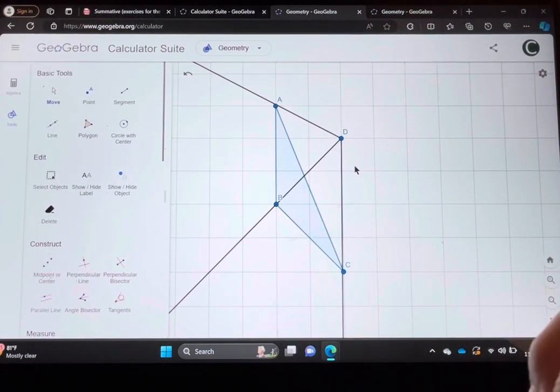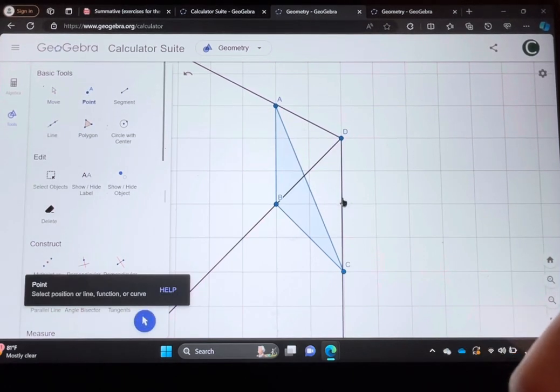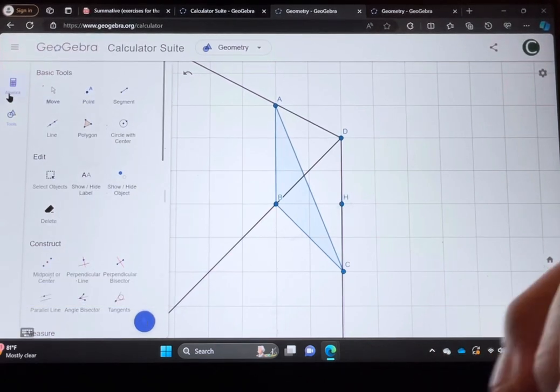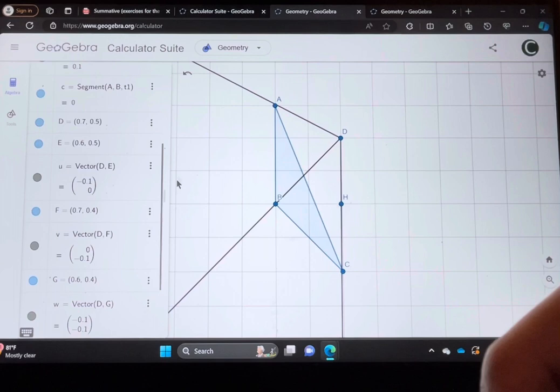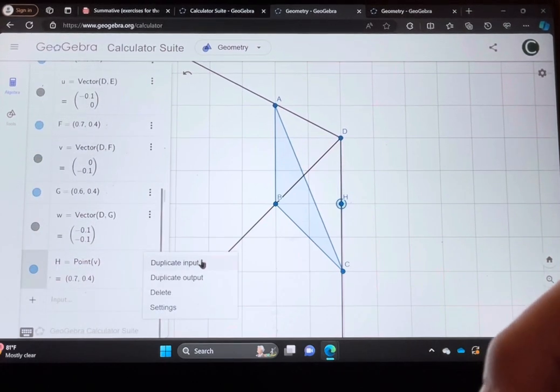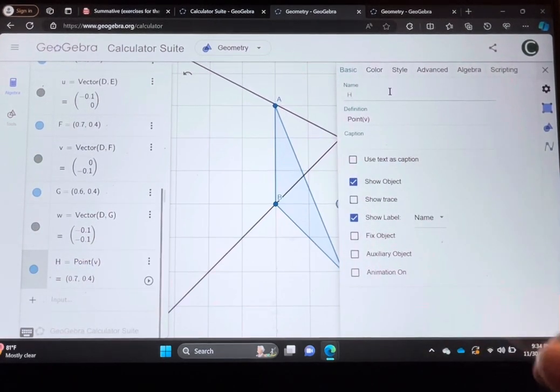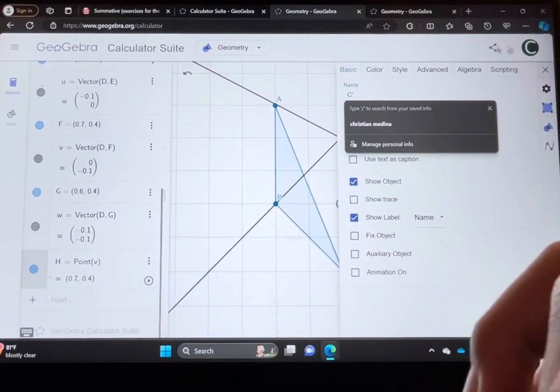So it's 0.5, so I'm going to count here. 1, 2, 3, 4, and now I'm going to multiply 4 by 0.5, and that would be 2. So my new point is going to be right here. So I'm going to grab my new point and place it here. And as always, I'm going to rename my point. Now it's going to be C prime.